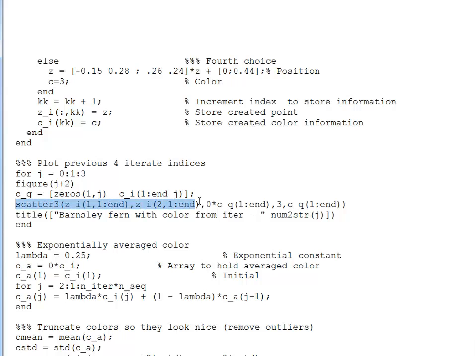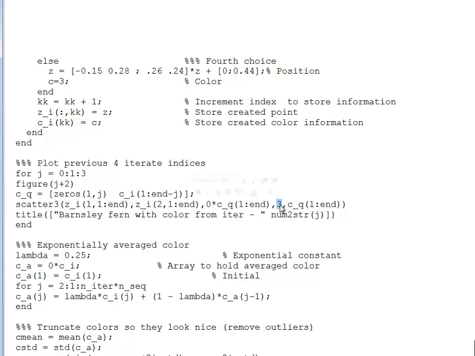This is the plot command that gives you color. So let me explain this plot command. Scatter 3, it's actually a 3-dimensional plot. Here are the x coordinates, the y coordinates, and the z coordinates. Now I'm not really interested in the 3 dimensions, so all of the z coordinates are 0. That's why I multiply 0 times c, q, 1 through n. If you wanted a 3-dimensional plot, you could take out the 0, but you get a fairly nice plot even when you don't do that. All right, so these are the x coordinates of the position that I generated, y coordinates of position. This is the z coordinates.